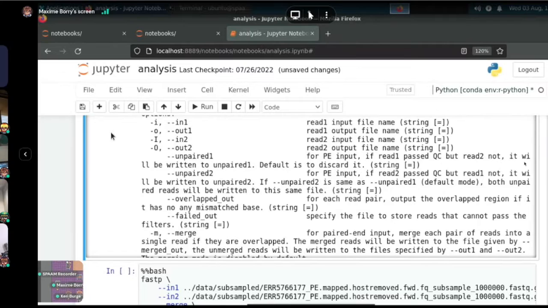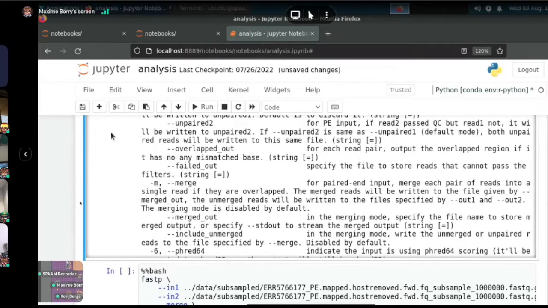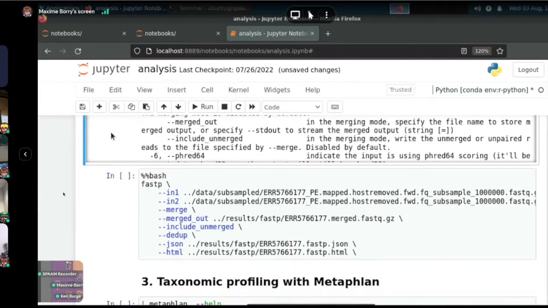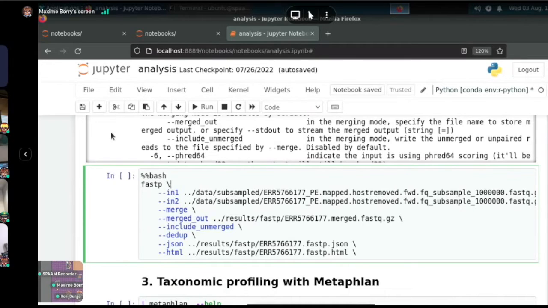Yes. So this is the fastp command that we have at the end. This backslash is just here to make sure that, instead of having one single line where we'd have to scroll forever, we can break up the line into multiple ones, just adding a backslash every time we want to break up the line. But this is interpreted as one single long line. So the first is the forward read, FWD, and actually there is a mistake here, the reverse file, and that's it. So we can execute it, Control-Enter.